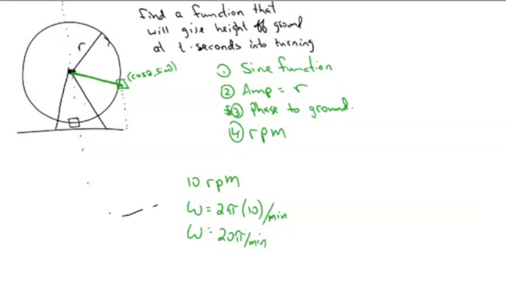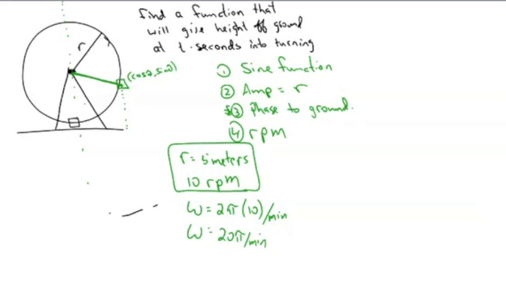Okay. Just a little reminder of what's going on. Oh, let's give this thing a radius. Let's not make it too big. 5 meters. So let's say the radius is equal to 5 meters. So this would be given information also. Those are the two main pieces for this whole problem. So I know my angular velocity is 20 pi radians per minute. Is that pretty fast? Yeah. Did you just make up 5? Yeah, I just made it up.